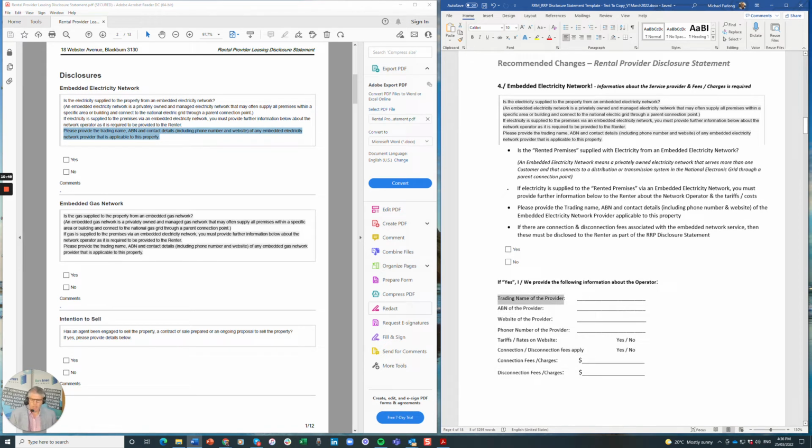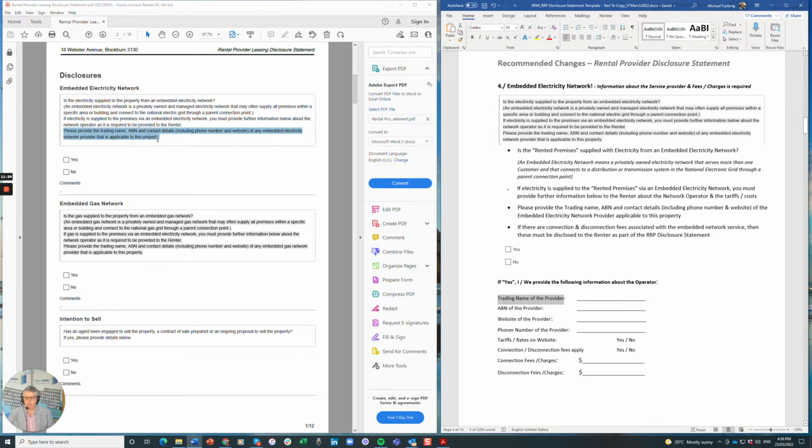So just have a look at the formatting behind the scenes of Inspection Express and how you go about setting that up. But what you want to be able to get back in this document, because if we're just ticking yes, but we're not providing the gas, electric, ABN, tariffs and lots of things, then the document's non-compliant. So I've spent an enormous amount of time on this one, because of the disclosure statements that I see back, I'm going to suggest 75% of the ones that come back from an owner are non-compliant.